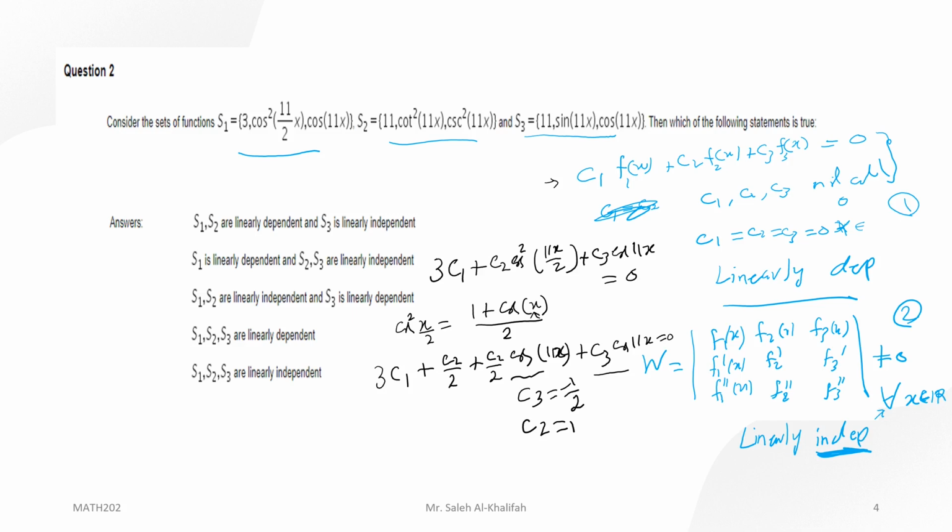طيب اقدر اختار c1 يساوي 1 over 6, فإذا عوضت بالأرقام هذه راح يطلع لي هنا نصف وهنا minus half, they will cancel each other، وهنا half cosine 11x وهنا minus half cosine 11x, but this equation is satisfied. نتأكد من الشرط الأول. هل all of these c's are zeros؟ No, ولا واحدة منهم zero. فالآن الديفينيشن holds, this equation holds and c1, c2, c3 not all of them are zeros، فمعناه linearly dependent، فـ S1 نقول dependent.